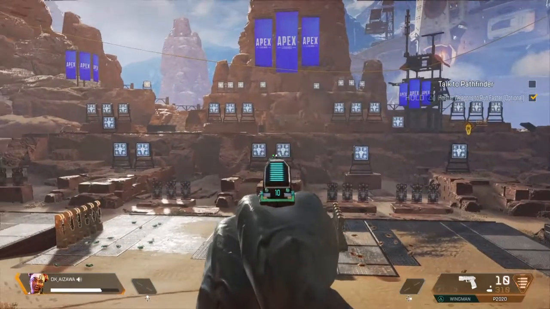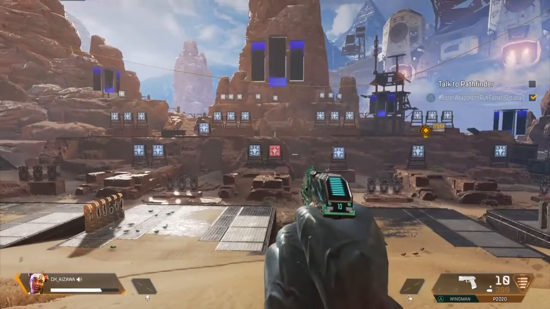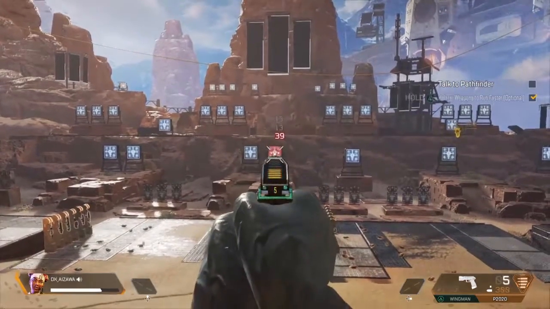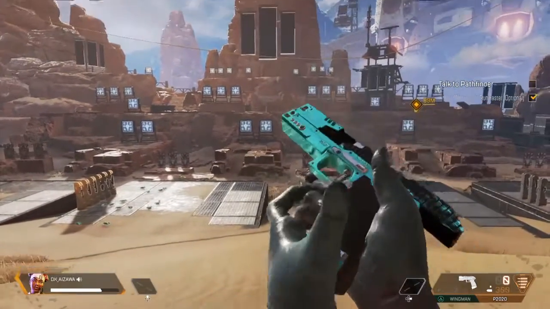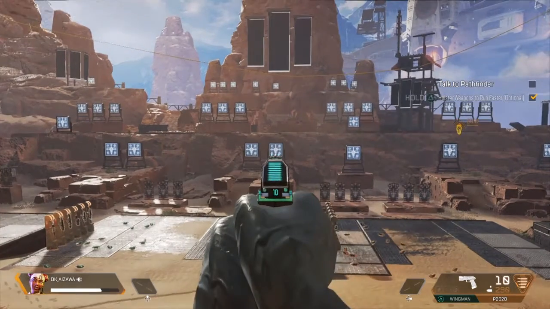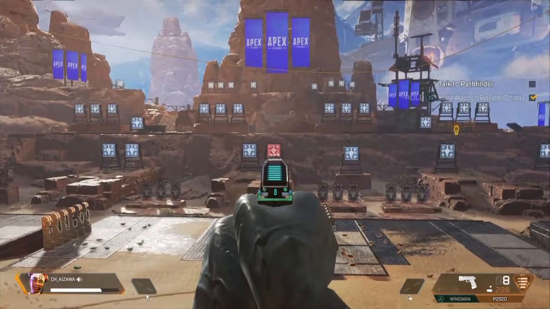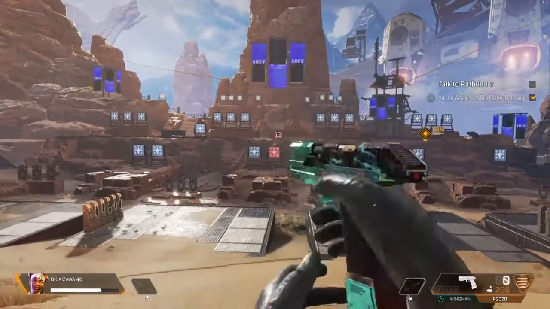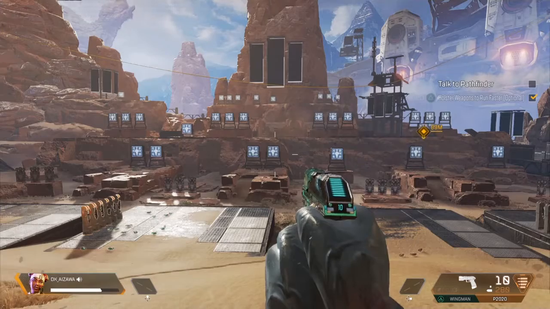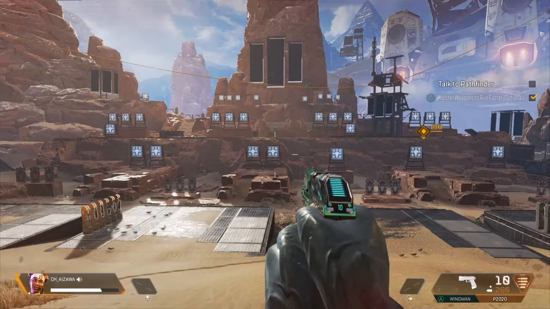Oh god, the P2020. Really not a good gun. Probably the second worst gun, coming straight after the Mozambique. Honestly, I think the Mozambique is arguably the worst gun, and the whole community of Apex can agree with it. Now let's move straight on to the next pistol, because I really don't want to be using this anymore. There's only one left. Whatever. I'll see you in a minute.